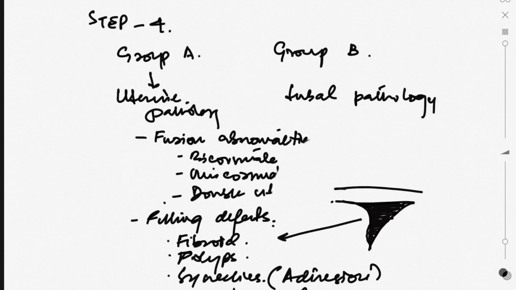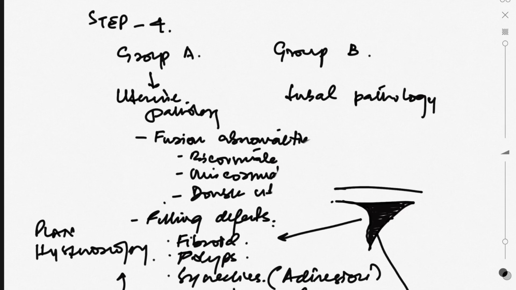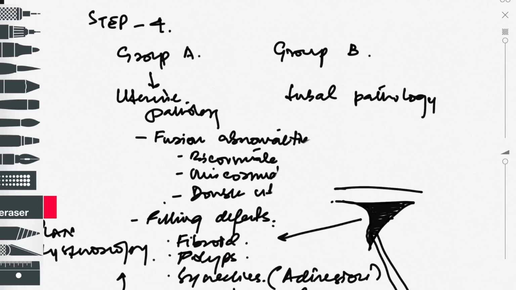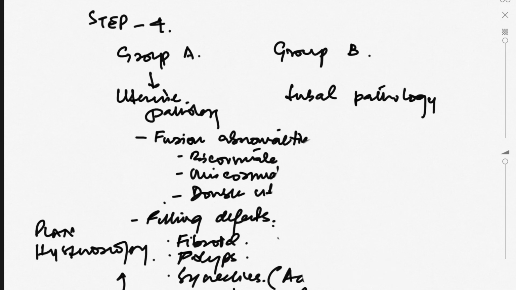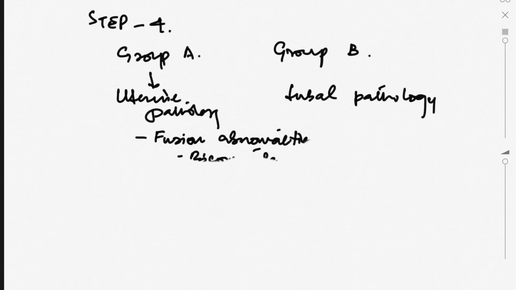In Asherman syndrome, there are adhesions inside the uterus, and if we are suspecting these pathologies on HSG, we must plan hysteroscopy. That is, putting the camera inside the uterine cavity and seeing with our own eyes what is going on, why there are some uterine defects. These are about the uterine defects.